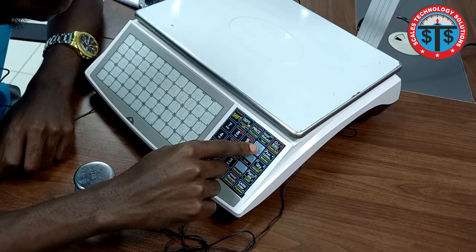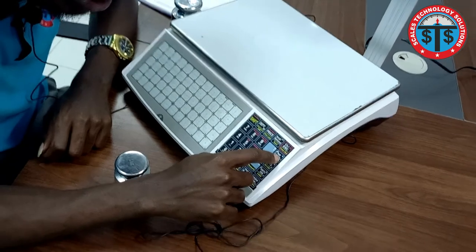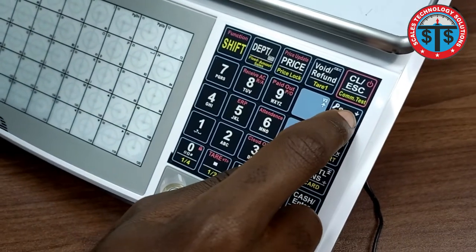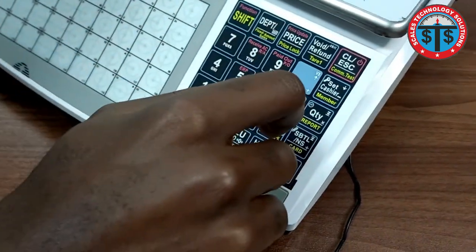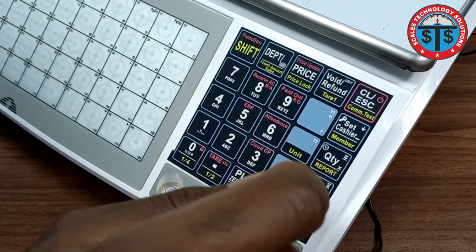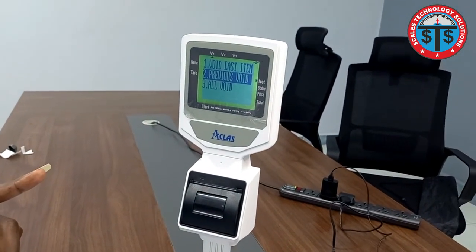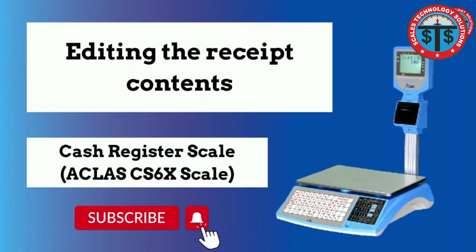You can see the arrow in V3 is pointing upwards and the arrow in the set key button is pointing downwards. So when I press on set key button that points down, I'll be scrolling down. Press on it once. On the screen, you will realize that I've scrolled down to previous void. Once I'm there, I'll enter.